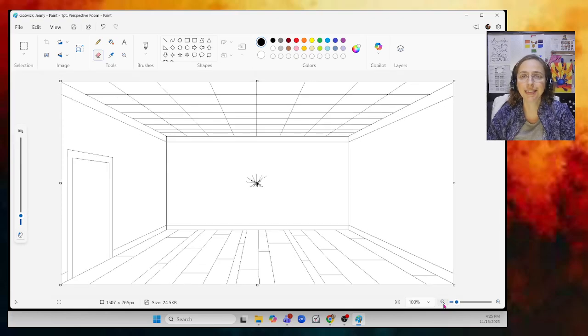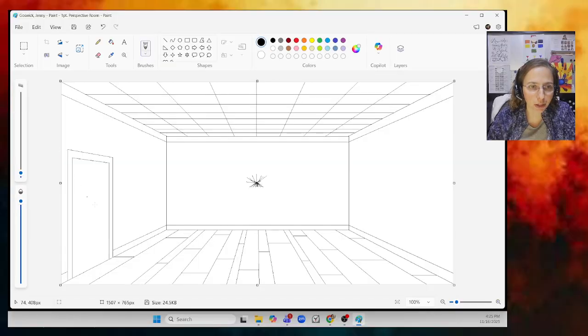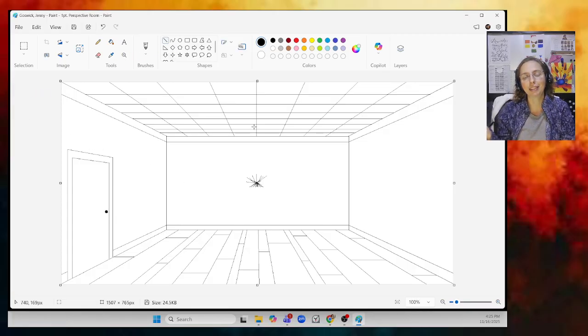Looking pretty good. I've got a door on the left side of my composition. You can certainly go in and grab the brush tool, make that brush a little bit bigger, and if you want to, click one time and add a doorknob to your door. That's something kind of fun you can do if you like. Okay, we'll talk about what other things you can do with doors at another session.